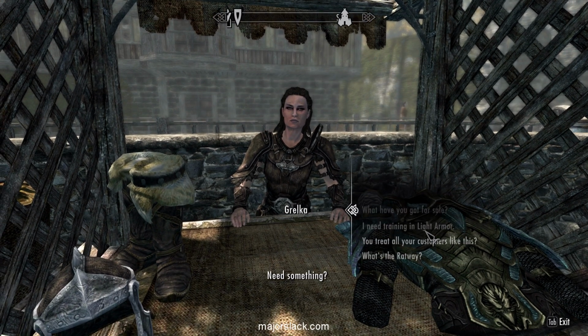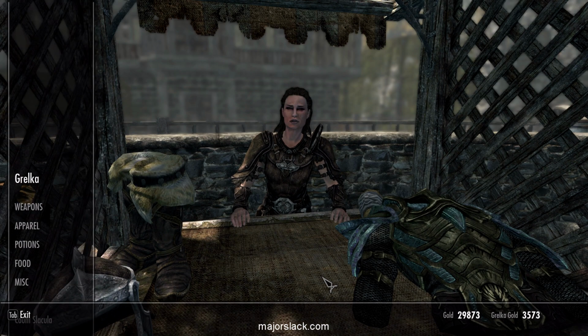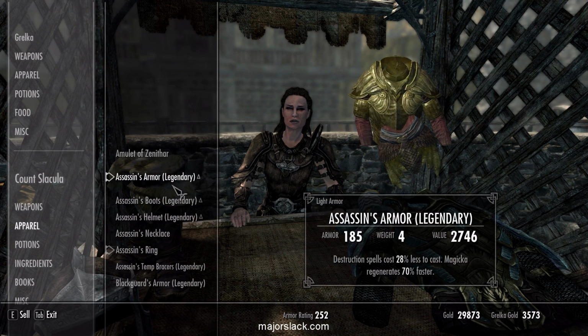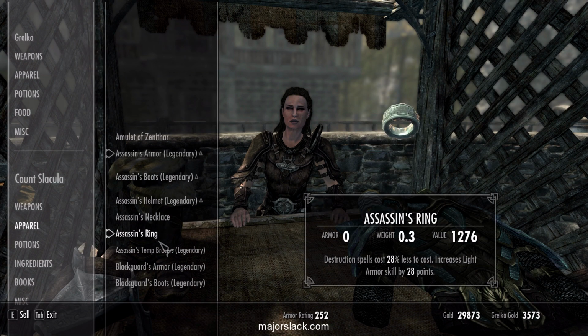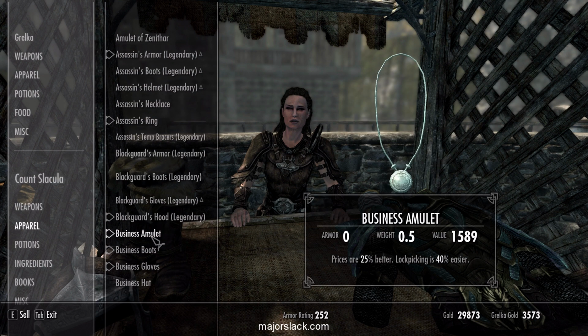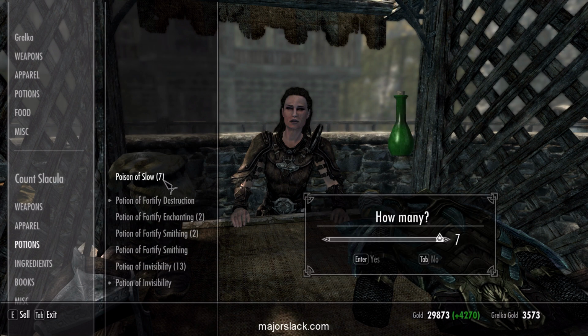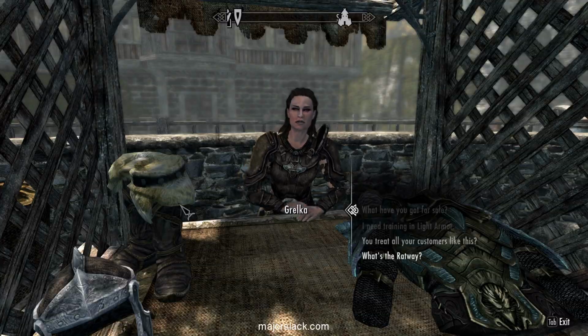See, if she really did charge me 4,000 a pop, she'd have like 20,000 in her inventory, but she doesn't. Okay, so, little glitch there. Hood and amulet are on. This should pay for it right nicely. There we go, got our money back.